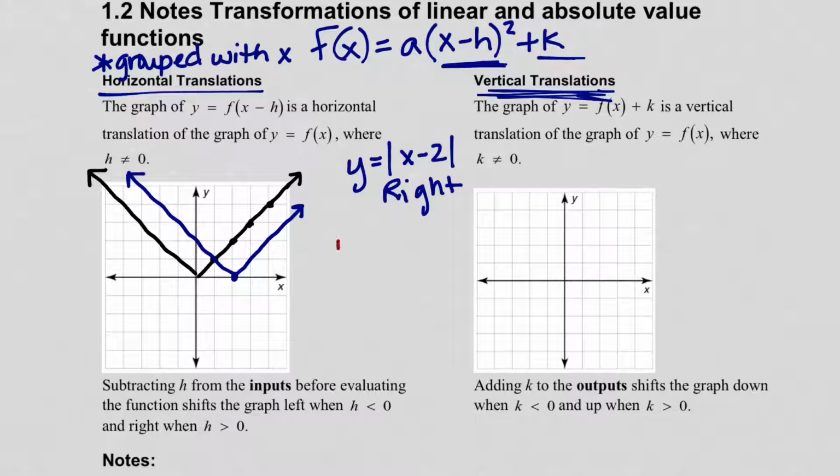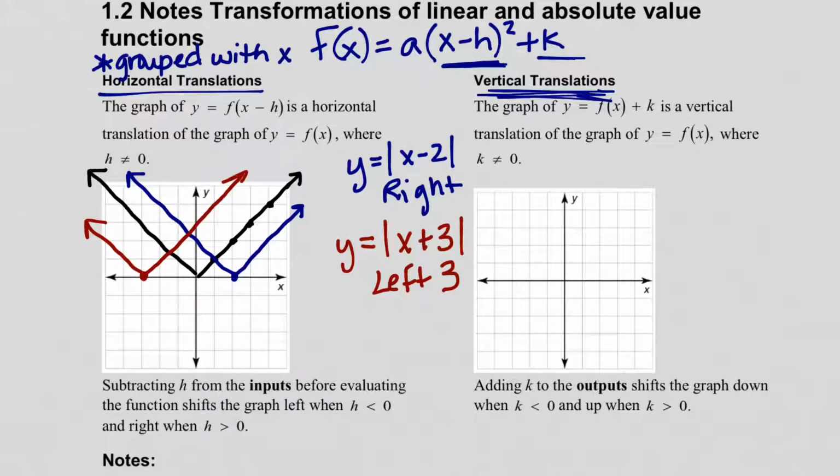Now, if I say, okay, fine, y equals, let's do the absolute value of x plus 3. Well, x goes positive to the right, but h in this case is actually a negative 3 because it's x minus h. So to have that plus in there, it has to be minus a negative. So I'm actually going to move left 3. So instead of starting at the origin at 0, 0, I'm going to move left 3 and put a point. And then I'm still going up by 1 on both sides. So that's what happens to the graph when it is grouped with x.